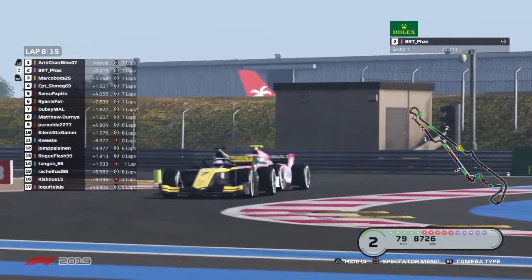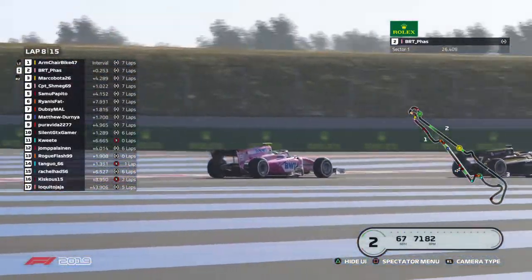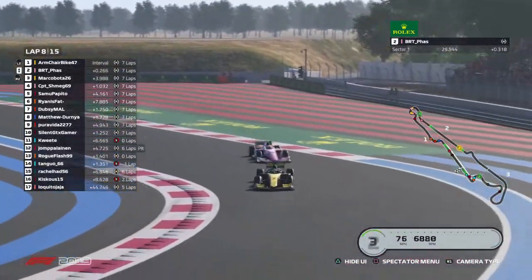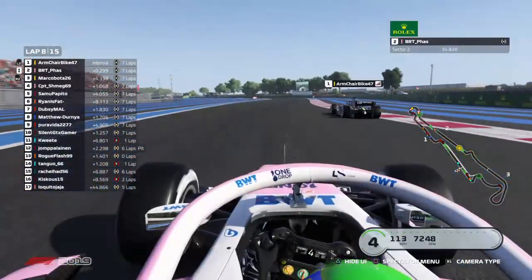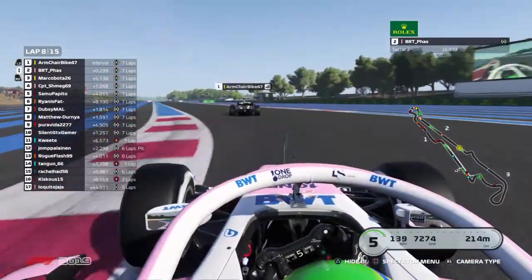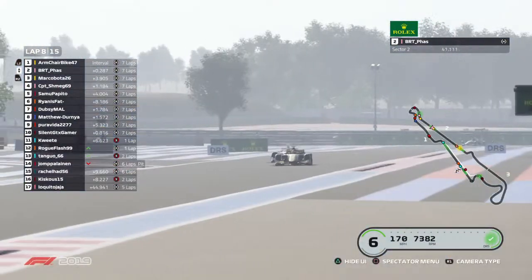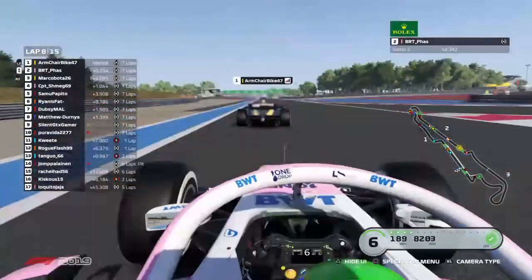BRT Fast still side by side, though, with Archer Bike. He will get DRS again as we get to the end of turn 7 in the moment. But BRT Fast does go very wide at the end of turn 5. But DRS will be back to being enabled for the Arden, and we'll see what he can do. Also, this team is also part of the Renault Academy as well.